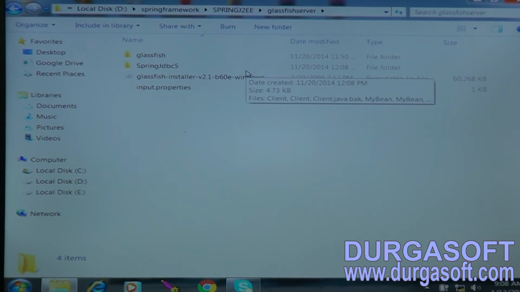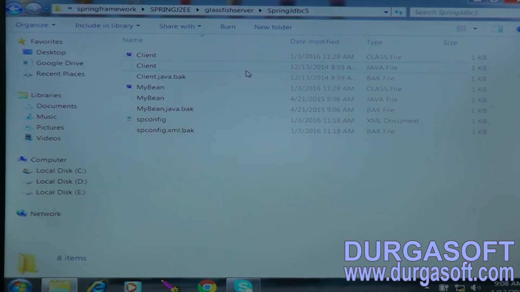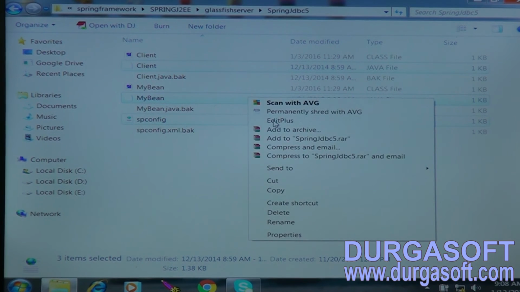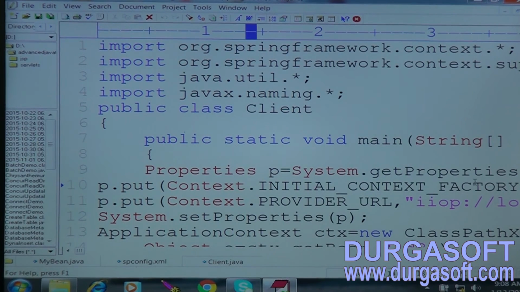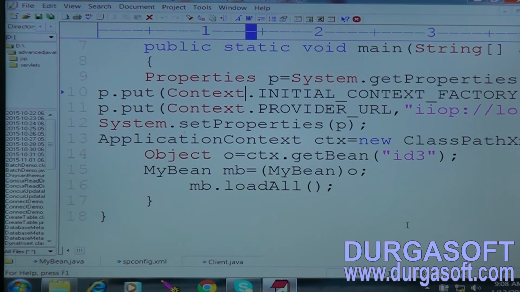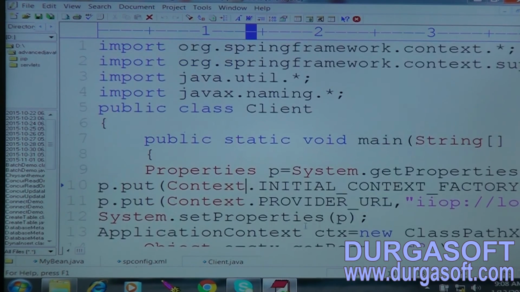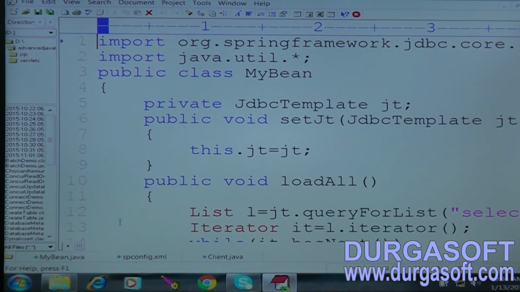See, this is my application. This is my bean.